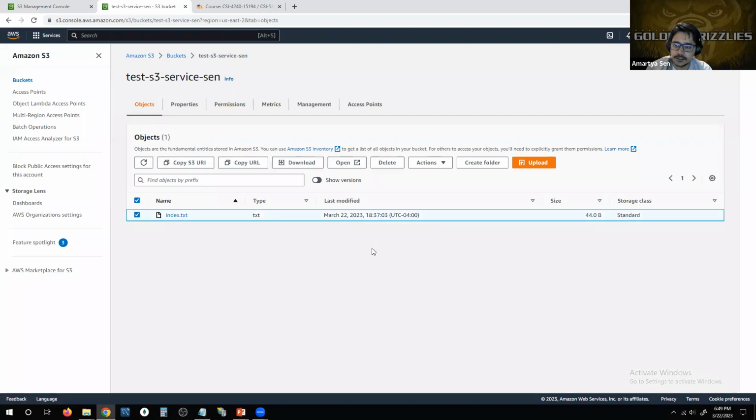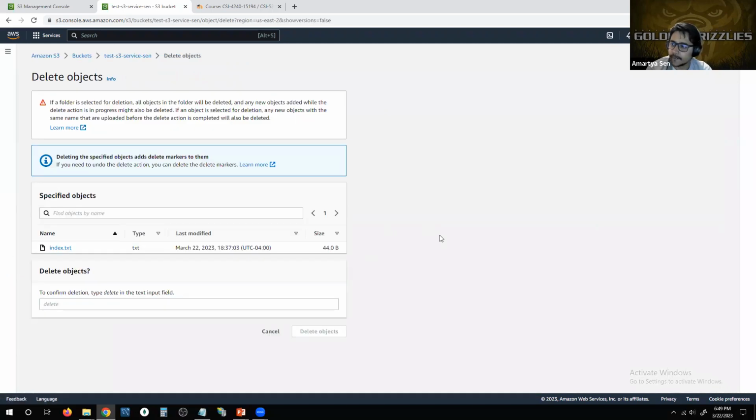So once this is done, please make sure you delete it, okay? And you can see here, deleting the specific objects adds a delete marker to them. If you need to undo the delete action, you can delete the delete markers, and just confirm the delete. One thing to note here is that when you're trying to delete a bucket, your data has to be cleaned up first. You cannot delete the bucket with data present within the S3 bucket.